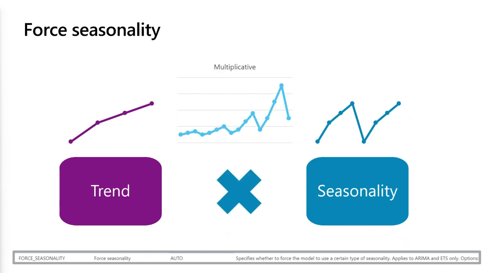Our other main option to define the relationship is multiplicative. This implies that seasonality and the magnitude of seasonality is dependent on our trend. As our trend goes up here, so does the magnitude of the seasonality as shown in the graph. We also have the option to specify none or auto as our value in this parameter. If we don't know which to use, then we should choose auto and let the system identify the right option.